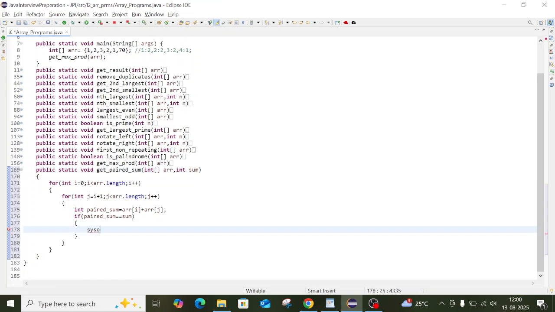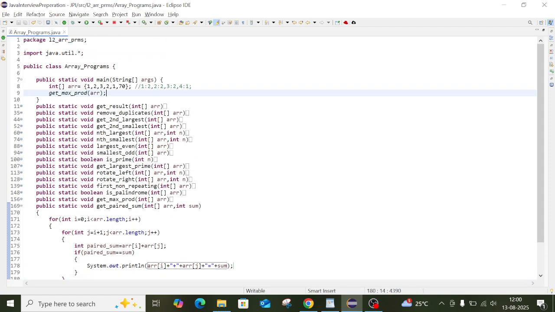So array of i, plus array of j. I'm just using this string to make it more readable. Okay, so let's run this and see what we will get.